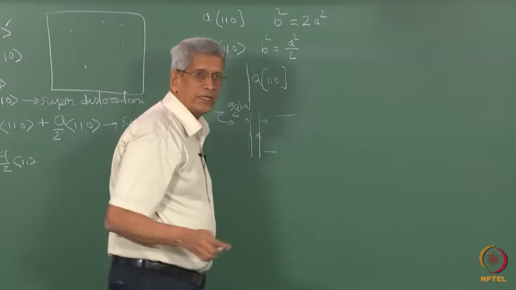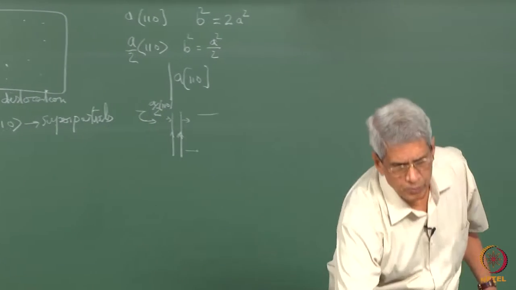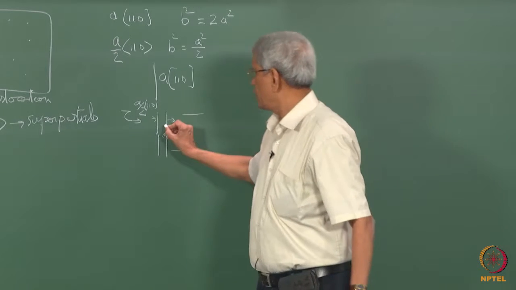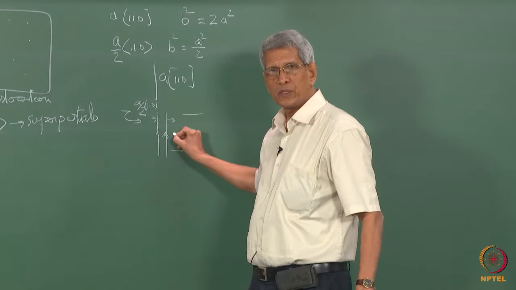So, it has to create the first dislocation, which moves atoms from this position to this position. That means a disorder has to be created. So, extra energy is required for the dislocation to move. Okay. Because as it creates, it has to create an interface also, not only just the movement.